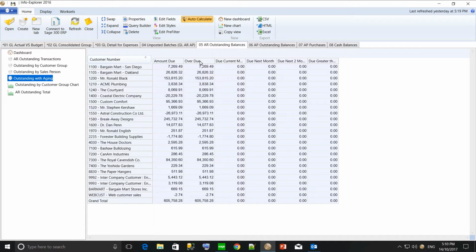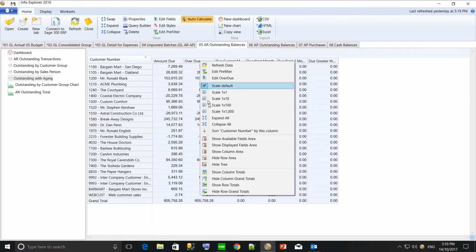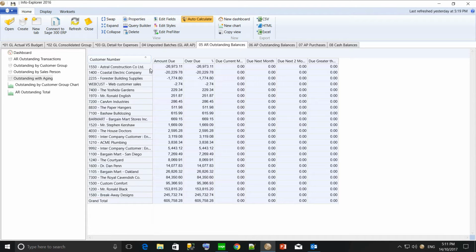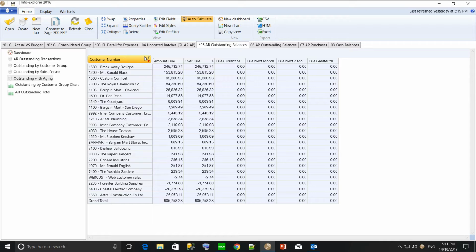And what I might do is decide to sort this information so that the customer with the largest overdue balance appears first, and that appears to be Breakaway Designs over here. Number 2 over here is Mr. Ronald Black, and what we might then do is have a look at more detail relating to Ronald Black.